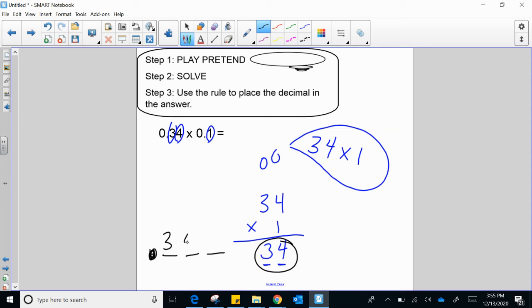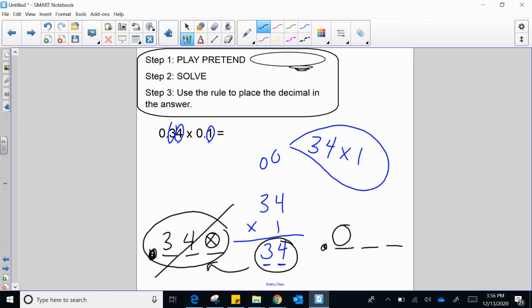If I do it this way and annex in a 0 here, that doesn't say 34 anymore. It says 340. So I don't like that. Let me show you what else we could do here. What if I put the 0 on this side and I put the 34 here? That still says 34. That's going to be the way I want to do it. And my whole number would be 0.